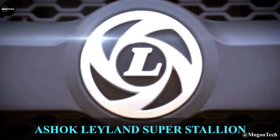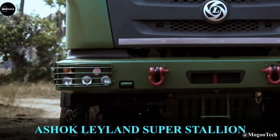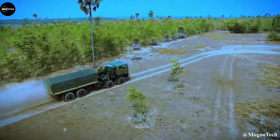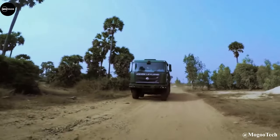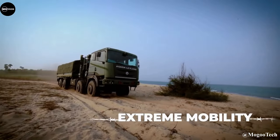Hatshok Leland Super Stallion is a heavy-duty vehicle from India catering to various applications, dedicated to operate in different terrains under extreme weather conditions. It is fitted with indigenously designed, developed, and manufactured drivetrain hub reduction axles, hydraulic tri-axle steering, and pneumatic brakes with ABS that provides excellent mobility and maneuverability.